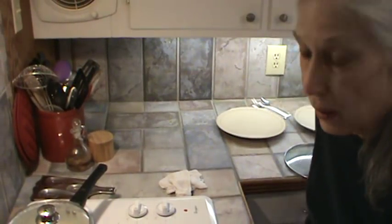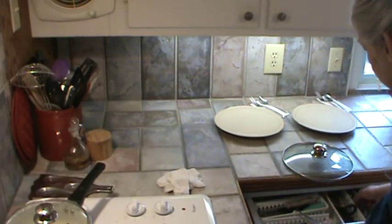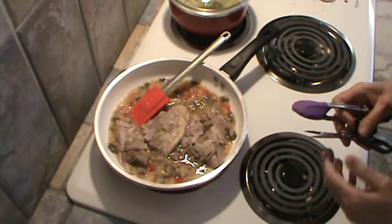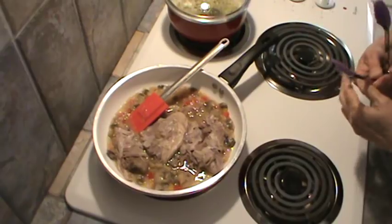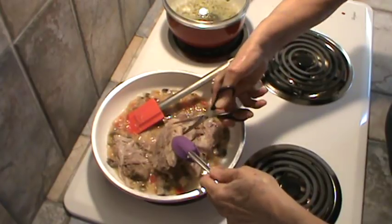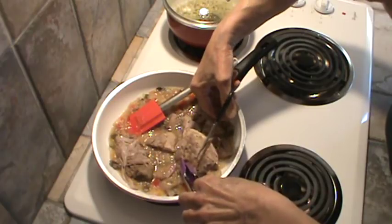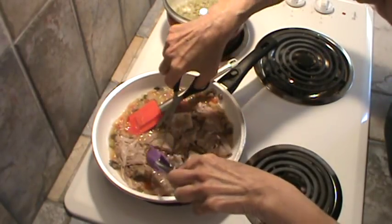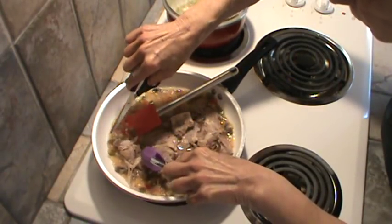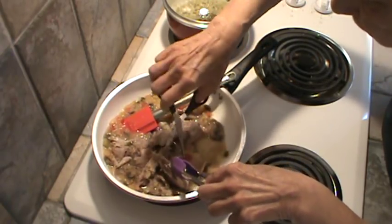And I'm actually going to cut that pork up a little bit. I didn't realize I'd left it in such big pieces. So let's do that right now. Cut that up a little bit. Of course, I don't want to scratch up my skillet because it's a porcelain skillet. So I'm just going to pick that up out of there. Kind of cut it in chunks. Like that. There's a big piece right there. And right there. Yeah, it's still ever the slightest bit frozen.